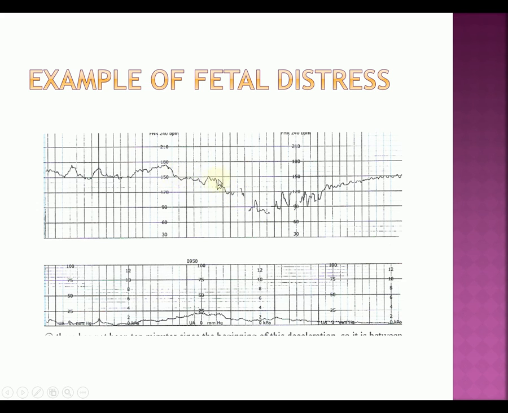Anything that lasts more than 2 minutes is a prolonged deceleration. So here you've got 1, 2, 3, 4 minutes. So you've got a 4-minute deceleration, which is really kind of sad. And the nadir down here looks like it's hitting around 90. Now this could be caused from this contraction. This contraction looks to me like somebody gave her too much Pitocin and caused us to have a really strong long contraction.